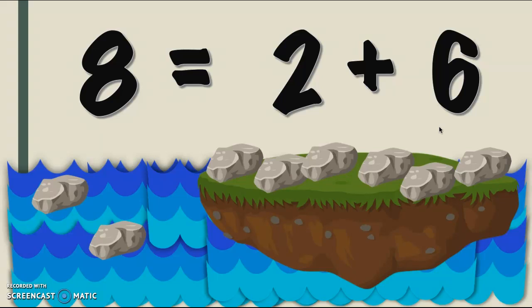If I was going to put this into the number bond, how would I do that? Yeah, 8's the whole amount. So that would be in the circle by himself, and he would be connected on the 2 paths to 2 and 6, because those are the parts. Good job, friends. All right, go ahead and erase your board.